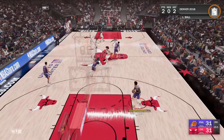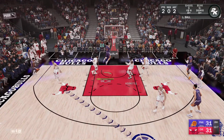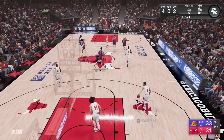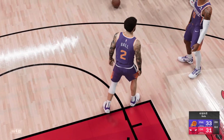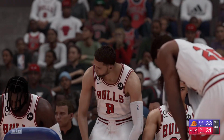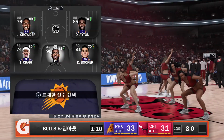Levine for 3. Drills the three-pointer. Levine's got the game tied up here for Chicago. Woo! Zach barely gave the defense a chance there. He quickly gets the shot in the air. Big hops from the backcourt. Oh, absolutely. And maybe just what they need to get this game going in their direction. It's a tight contest. Those type of plays can fire up your team and swing momentum. Timeout called, the Bulls.